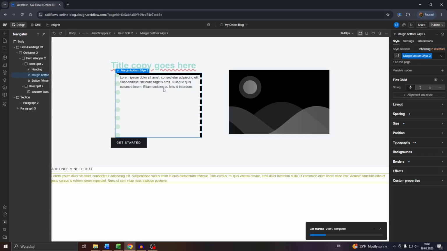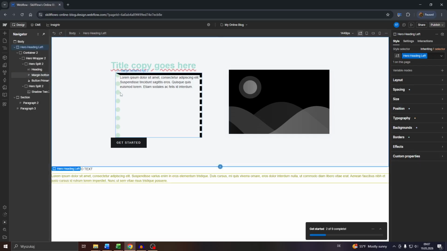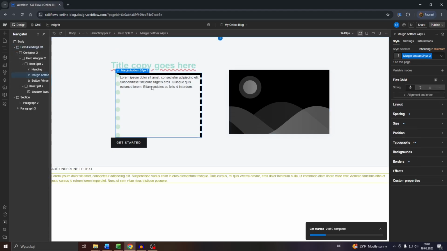Step number one, navigate to your site project in the Webflow web designer. Step number two, select pages here on the left hand side and navigate to the page you would like to edit. Step number three, navigate to the navigator on the left hand side and choose the element, in this case a text box, you would like to edit. I will go with this example text box here. You can also left click into it to select it.